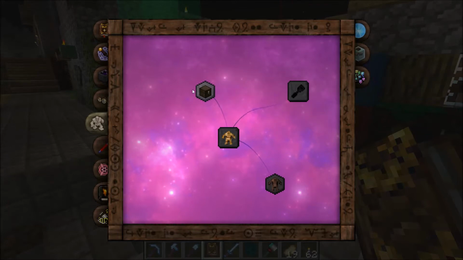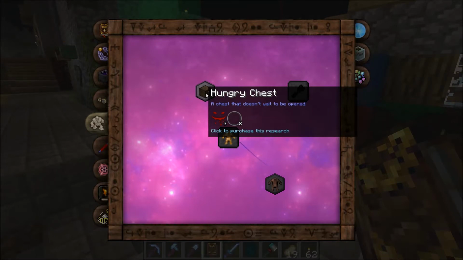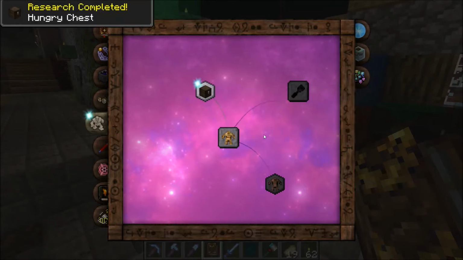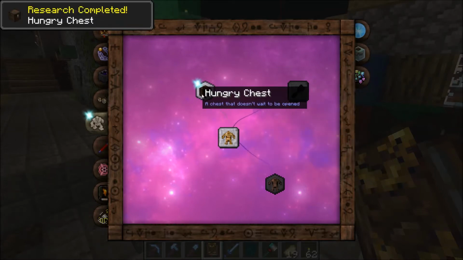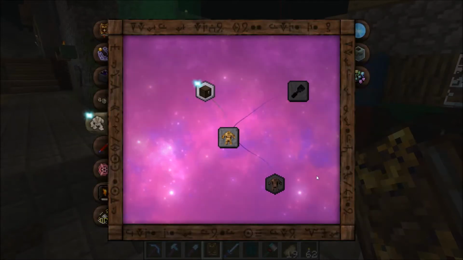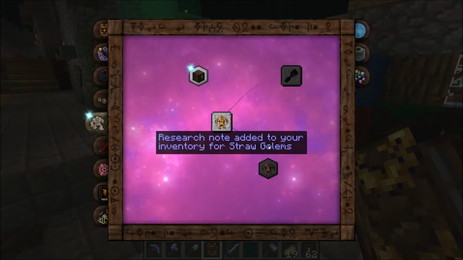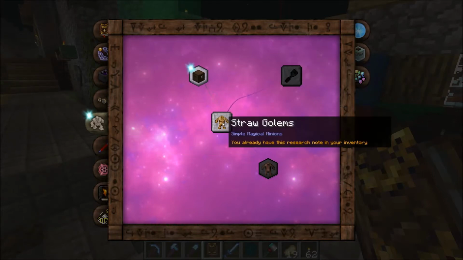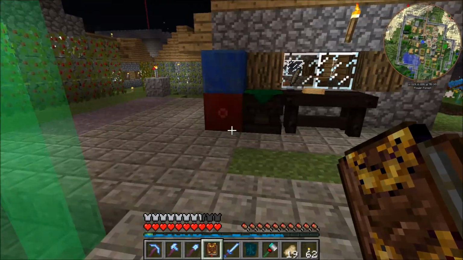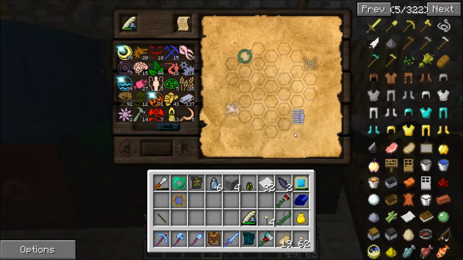Now these ones, these hexes, we can buy these. So you can see it's just got 3 of the, I think it's Fames and Vacuous. So that's the cost. So if I click on that, I've now bought that. So I can now create a hungry chest, which is kind of a neat little gadget. It's kind of like a limited range vacuum hopper. But you can see I don't have enough for the bell yet. Oh, I just bought Stroh Golem. Hey, cool. Oh no, I didn't buy it. I researched it. Duh. I'm paying attention to what I'm saying.